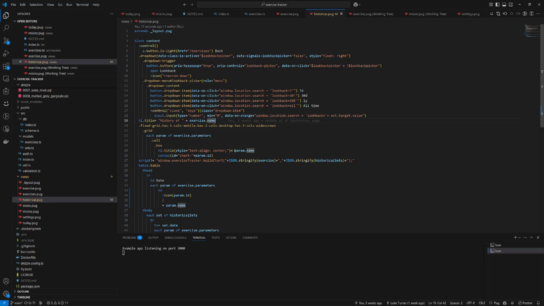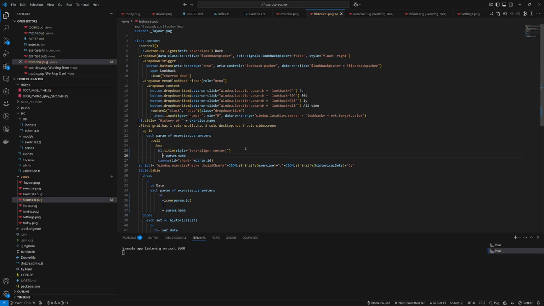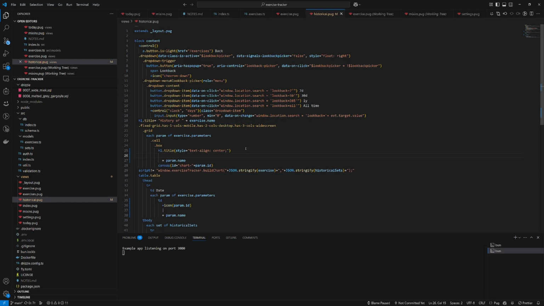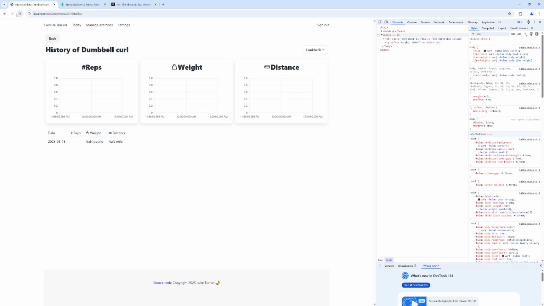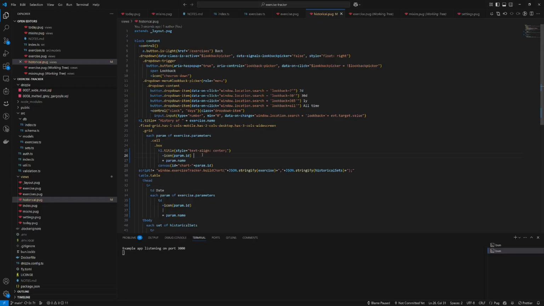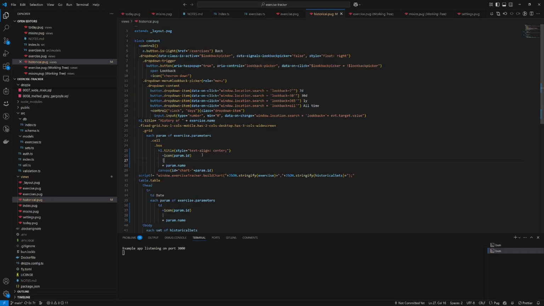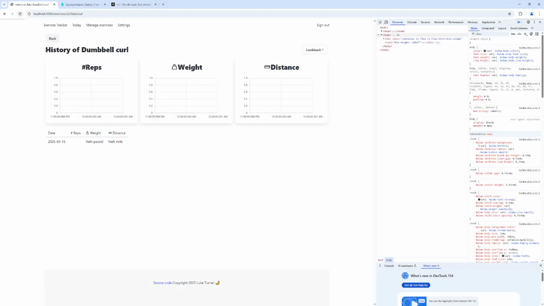So here we would have plus icon param.id and then a space. I don't know, that actually looks fine.